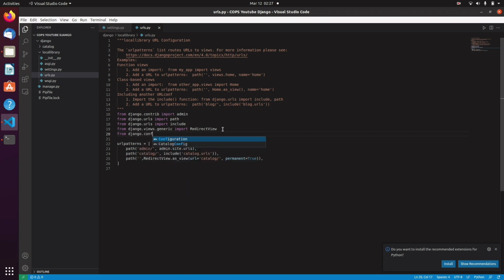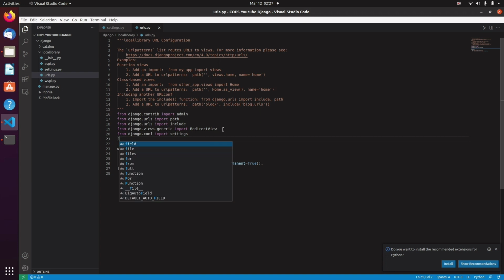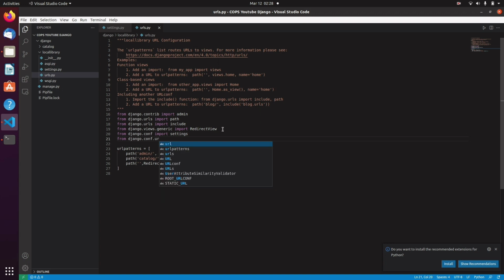From django.conf import settings, and then from django.conf.urls.static import static, and then we also have to add a line over here.